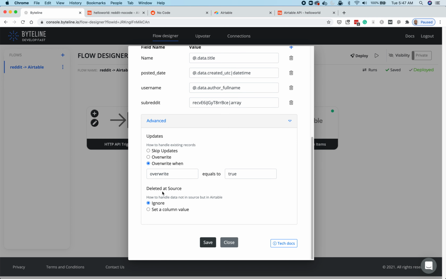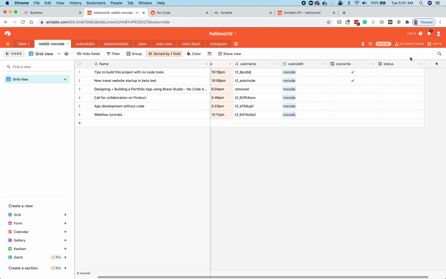Now let's see deleted at source. These are ignored by default, but what we can do is say if the data was not in the source data, just set our status column to expired. And we have a status column here. To show you how this will work, let's just add a random row here.